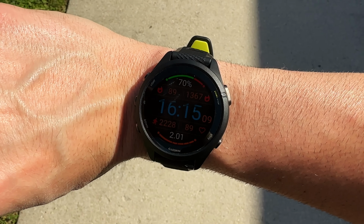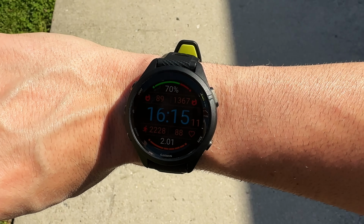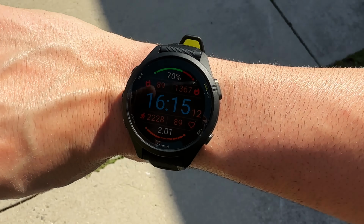And if the next version of this watch had those features, I still don't think I would pay the $500 extra to get a new watch just for those features. So it's nice that Garmin have put them on this watch. And now I can look forward to what other hardware or software updates they're going to add to the next version of this watch and see if it's a compelling reason to upgrade. So Garmin have now made their new and existing watches a more compelling buy, which is a win for them, but it's also a win for us.